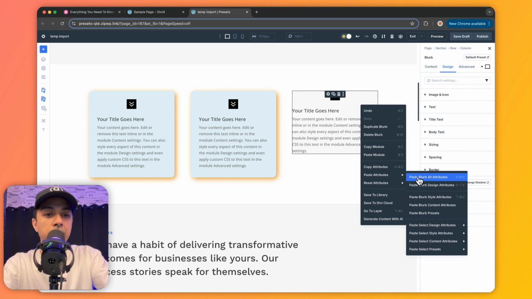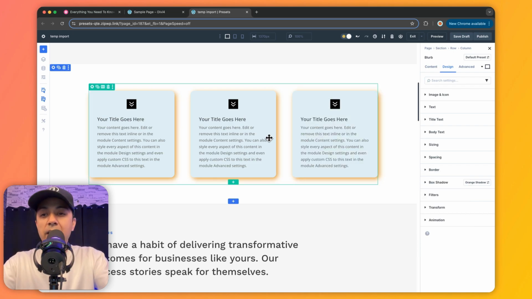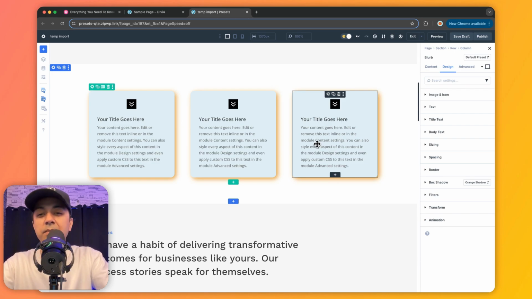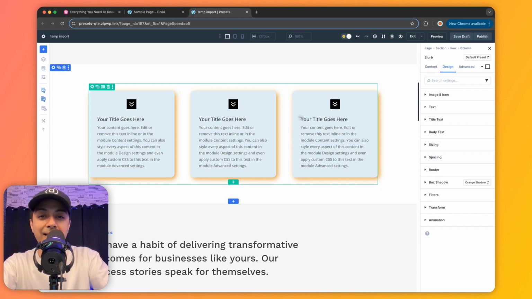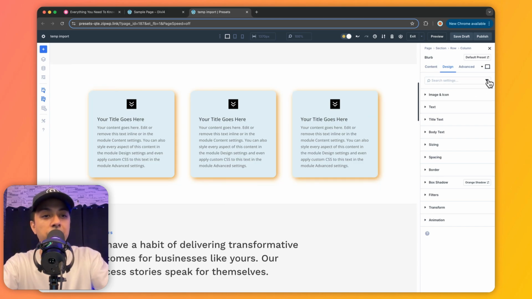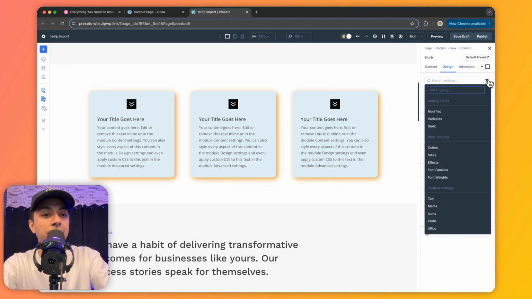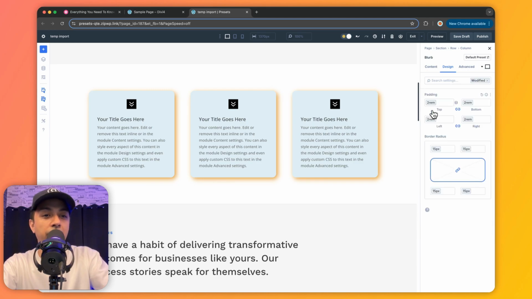Like this. So now I have imported this page, I have added a few more modules and I did some styling here. And now I just want to handle all the stuff that I have modified. And that's the place where this filter comes in. I can simply click on this and then select modified. So it's only going to show me all the things that I have just modified.